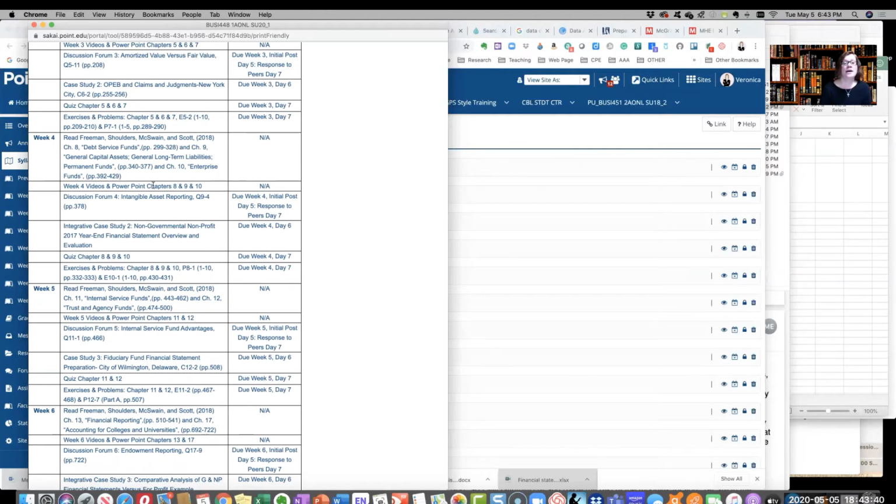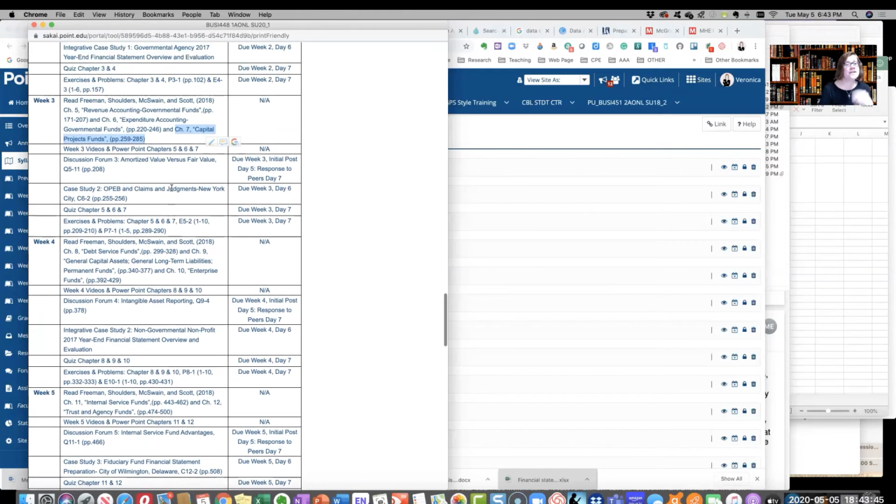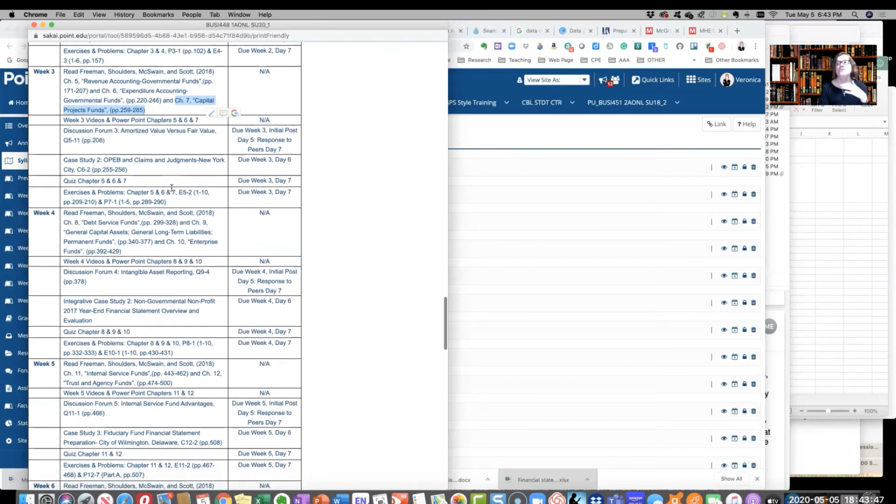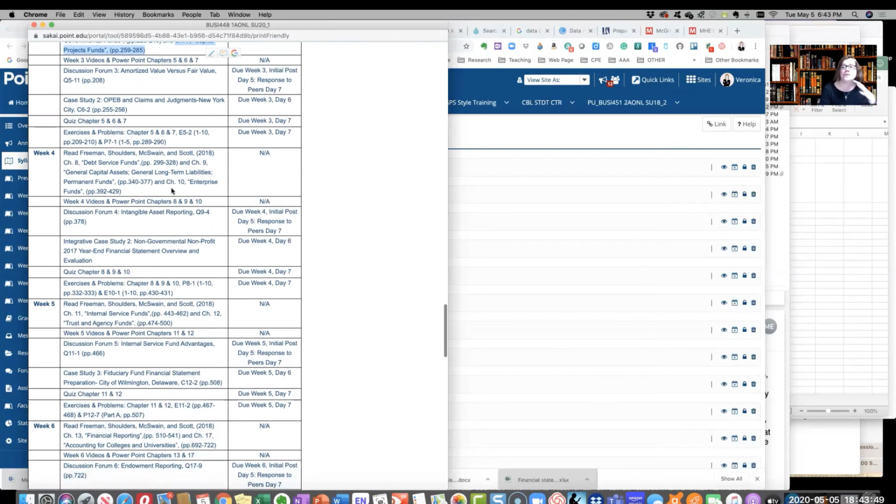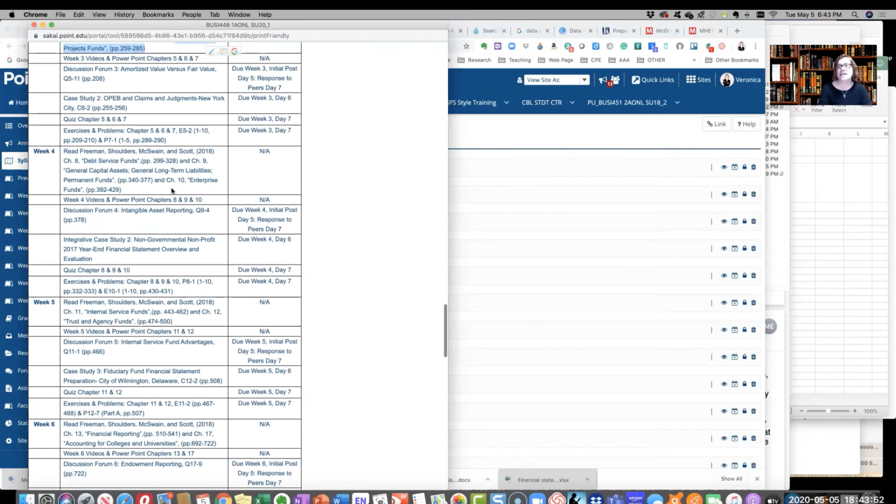And then we're talking about enterprise funds. So now we have general funds, we have enterprise funds, and then we have governmental funds. So you see, you're going to learn all about these funds and how a government actually has to account for things. And it's a tad bit different than our financial reporting.